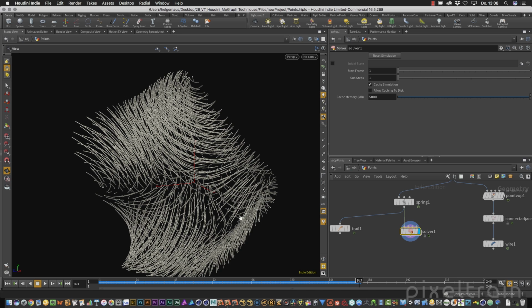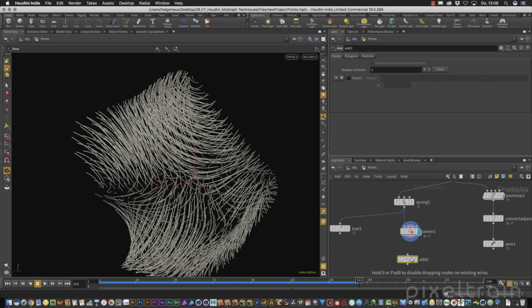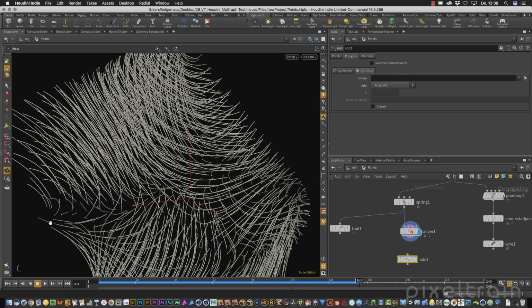And if we now want to connect these points, we use a node which we had used before in this tutorial series. It's the add node. But if you now go here to add polygons and you do that, you remember that you get a connection between all the points here, which doesn't make sense for our case. We only want to connect points which are on the same path, better to say, which are the same particle through time. And to address them, we have to find them.